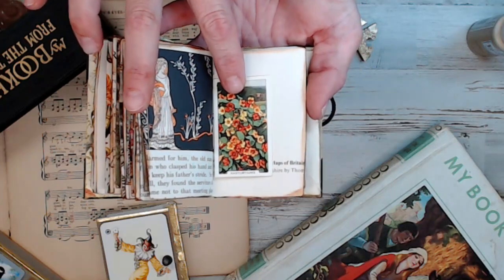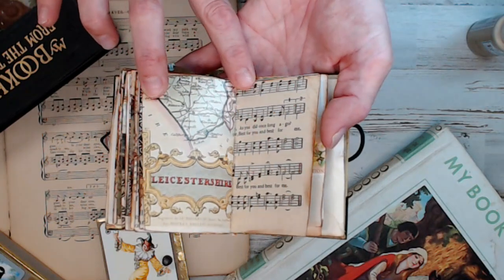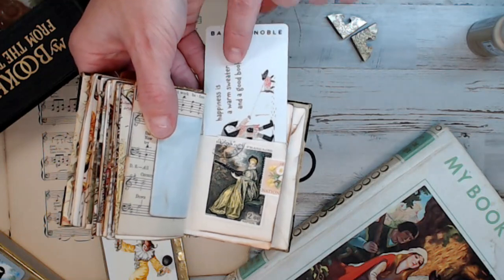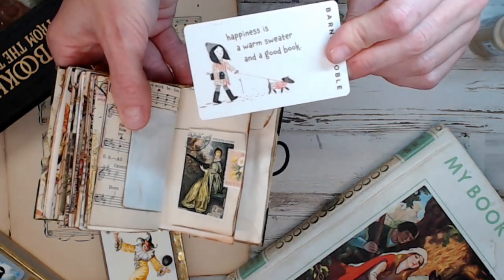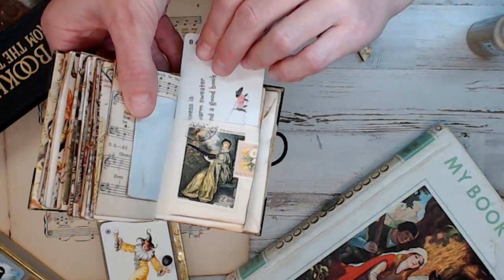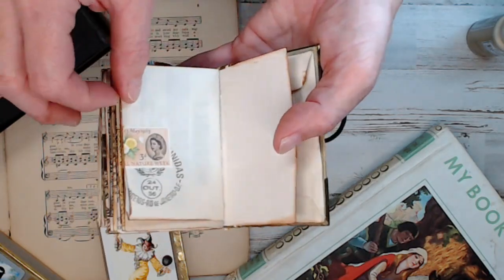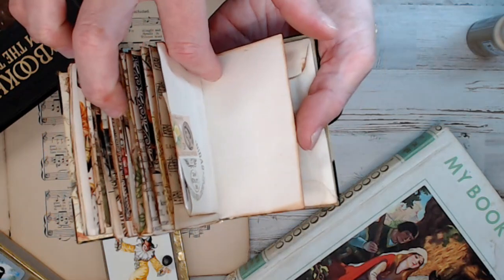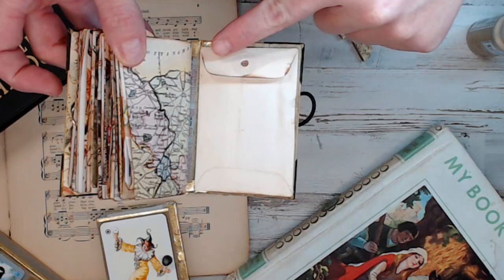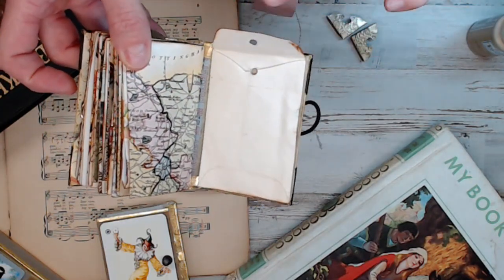This is from Kristen at Rock Paper Treasure — she's a friend of mine who gave me one of those little cigarette cards. Map pages. And then here's the other surprise — this book also has a Barnes and Noble gift card. I love this one because she loves dogs, and this is totally my daughter: it says 'Happiness is warm sweaters and a good book.' Her and I could both agree on that. Two old stamps to cover the page of the Queen on the other side. And that's the end. At the very end I'm going to put a button here and a button there and string some string to close it.